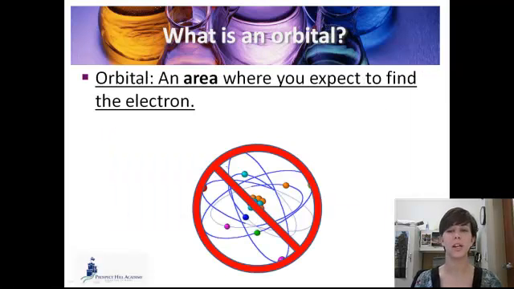So an orbital is an area where you expect to find the electron. It's not pinning the electron down to any specific place. It's where you will probably find it. So this is like, if you have math second period, we expect that there's a high probability to find you in math class. Maybe there's a slight chance you might be in the bathroom or you might be absent that day, but almost positively will find you in the math classroom. That's sort of like an orbital. Almost positively, that is the area somewhere in which we'll find the electron. The electron is going to be somewhere inside of the shape called an orbital.